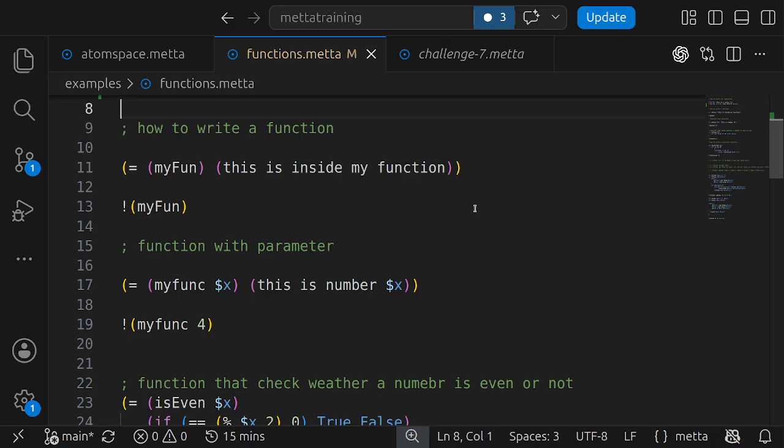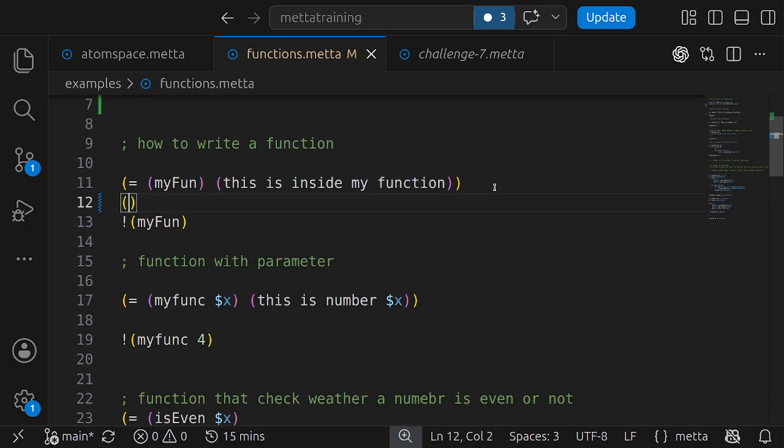The other thing is function. If you have taken an introduction to programming, you already know what functions are and how you can write functions in different programming languages. So in MeTTa, to write a function, we open an expression and we start with the equal sign, and we open another expression and we give the name of our function.